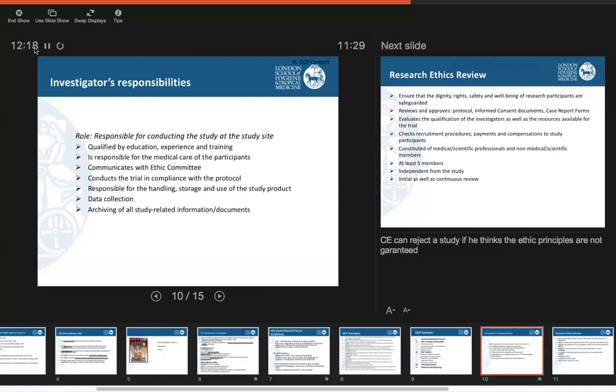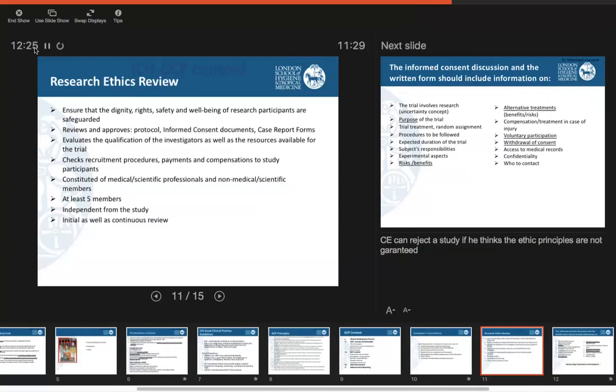Now, I think this is the formation of an ethics committee and the composition of the ethics committee. And since you already have ethics committees, we won't go over that. But this is something you need to read over and make sure that at least the ethics committee that's constituted at your institution is valid.